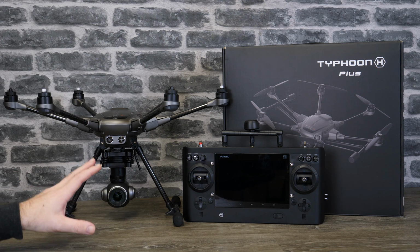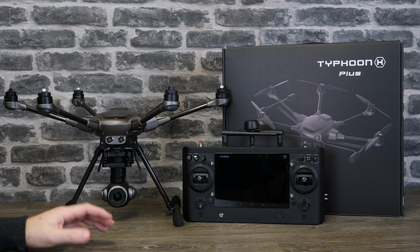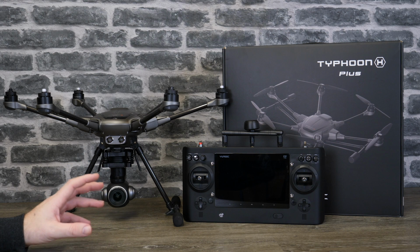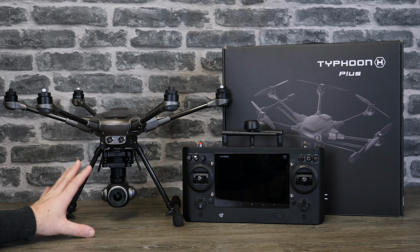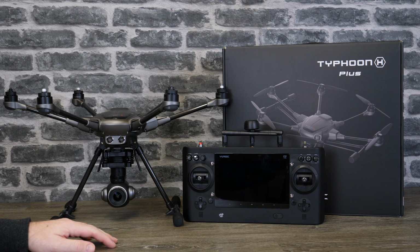Also, the 360 gimbal on this is very good as well, and even when you're yawing the aircraft, and I'll show you that again a little bit later, even when you're doing full rotations, the footage does remain very, very stable. Anyway, that's it. Let's get on with the rest of this video, and I'll show you some more stuff that I've been doing with it today.